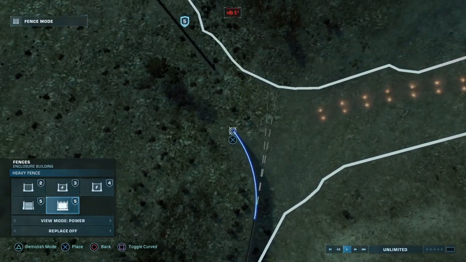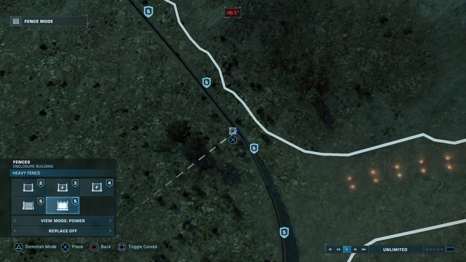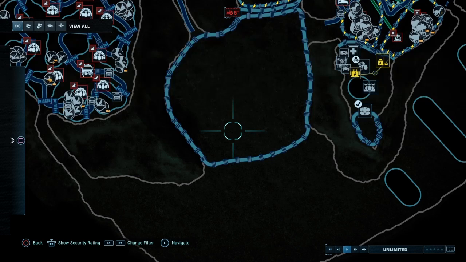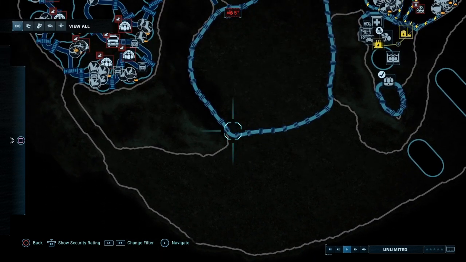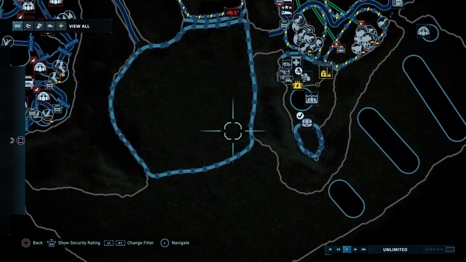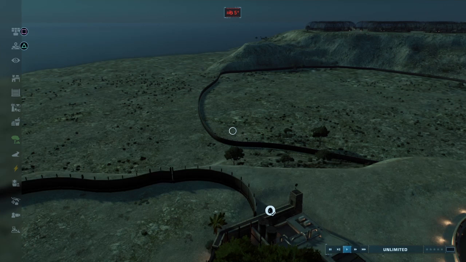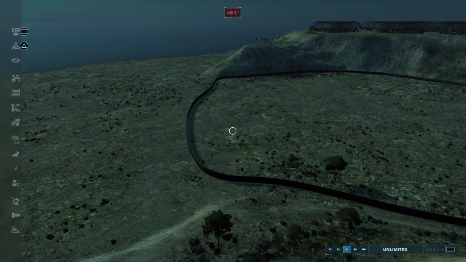Just a little bit like this, and then we're gonna start bringing it back to here. There you go. That should give us a pretty sizable enclosure. We could cut it off for a little bit shorter. We could cut it off like here, maybe.